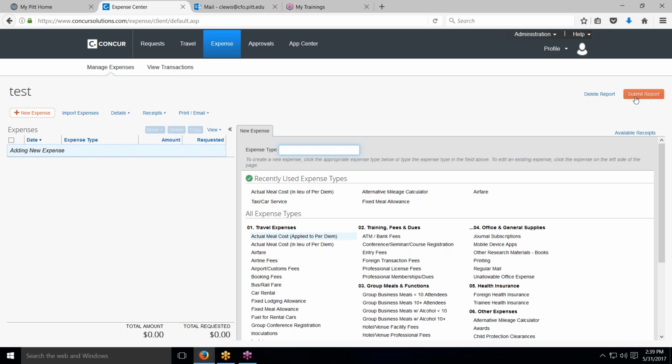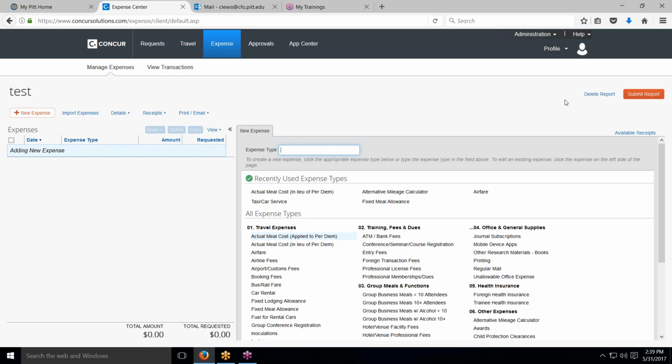If by chance you create a report under your own name and it was really for someone else, their expenses should have been entered under them, unfortunately there's no way that you can copy expense reports from one person to another. So the only thing that you can do is delete the report, go in as that person, and recreate it.